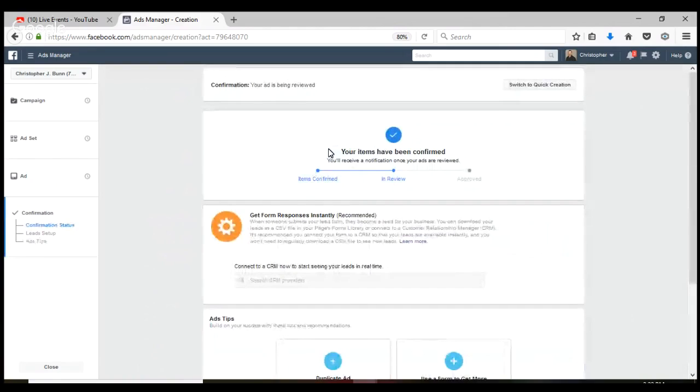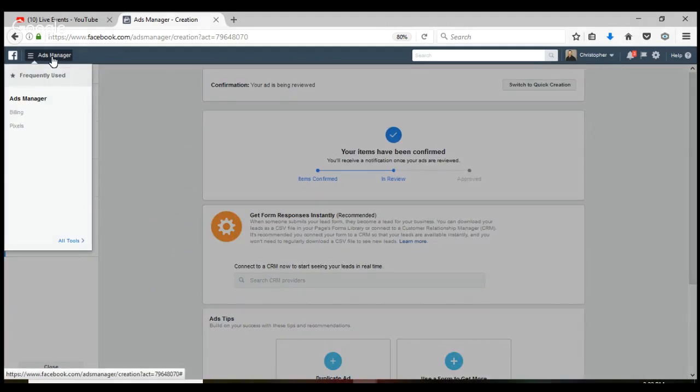Now let's talk about this really quick. Connecting to a CRM is something that you're going to want to do, and we're going to deal with that in the next chapter. The one that I use is called LeadsBridge, and what that's going to do is take those leads that you get immediately and send them right over to you. Because if you don't, here's what you have to do to download leads if you don't have a third party.